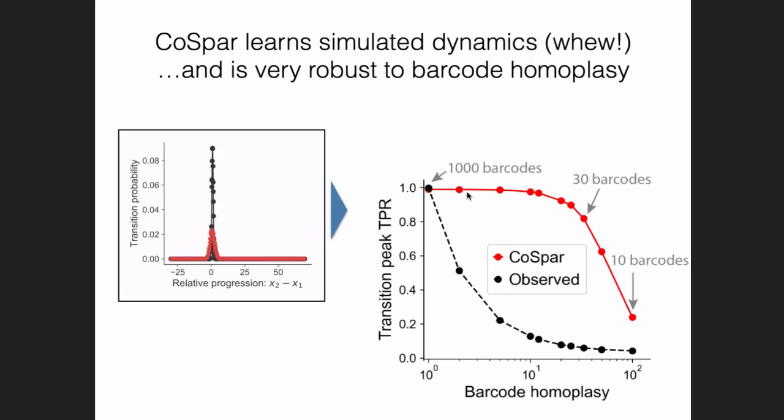But because we're enforcing coherence and sparsity on our map, it turns out that those unwanted transitions are quenched, and we get extremely reliable and reproducible recovery of the transition map, even with pretty bad data. We can have very, very few barcodes, and we can have lots of errors, just giant clones or quasi-clones, and we still get very good recovery. So that's encouraging, and that's not entirely trivial.